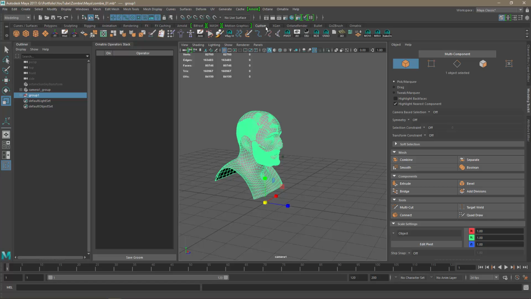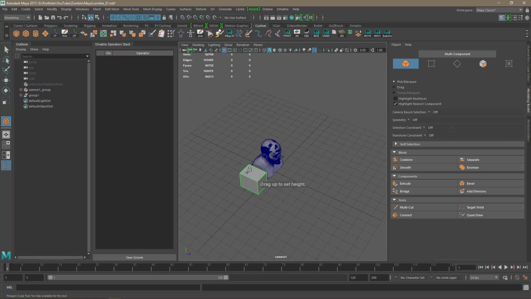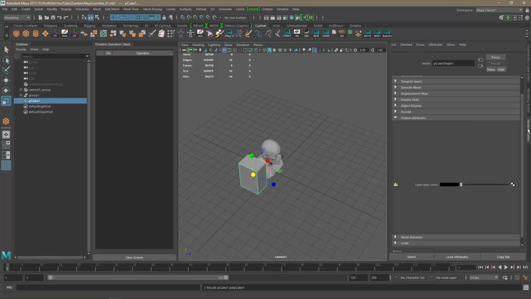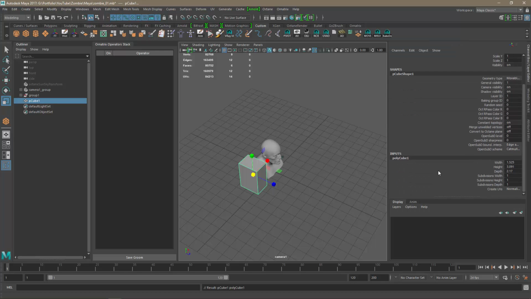Let's go here, let's make a box, something like this, and let's make this box about, let's go with 25.